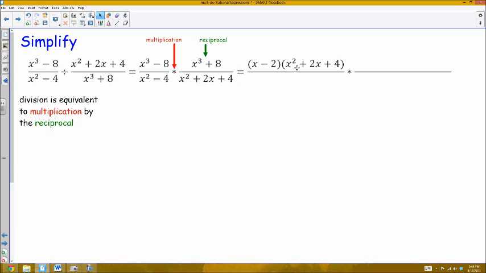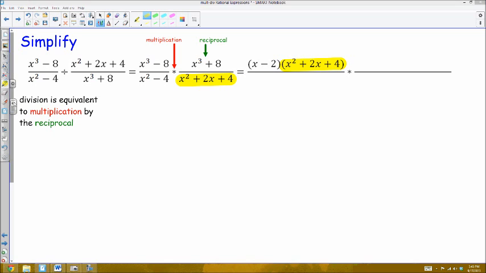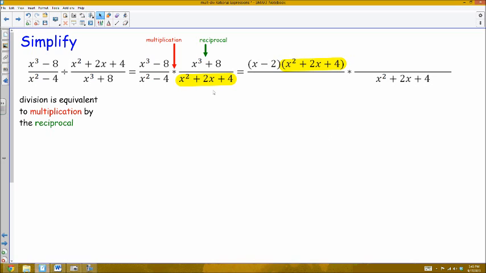Now, once I've factored that, I'm actually going to make an observation, and I'm going to point it out to you. Notice that this entire second term actually shows up as the denominator of the second fraction. So what that means to me is that I'm not even going to bother factoring that second denominator because I'm going to be able to cancel them later in my question. So I will continue factoring the rest.